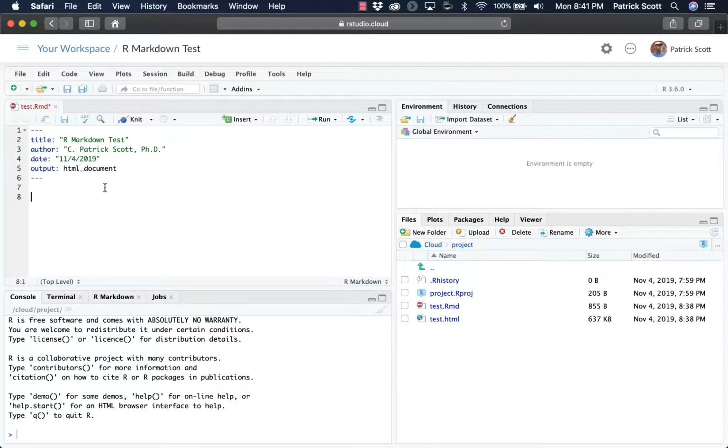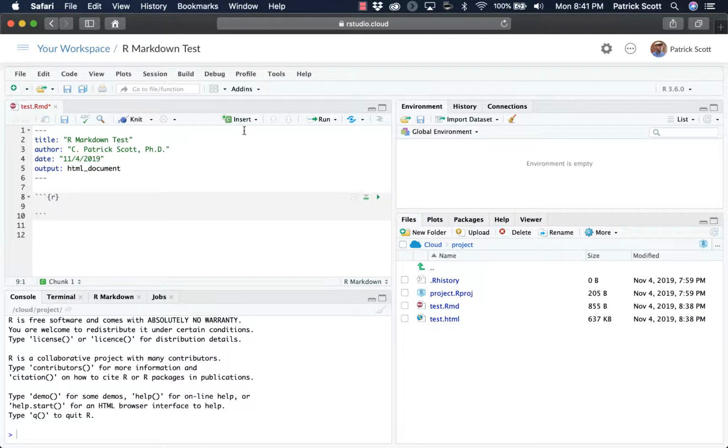But from that point on, everything else beyond that I don't necessarily want or keep, so I'll frequently just delete it. So if you do that, you'll frequently find yourself asking, okay, how do I insert new R code? Well, that's fine. There's an insert button here, and you can see there are multiple different types of code that you can insert inside of an R Markdown document. Now, these aren't necessarily going to run, but they'll at least get formatted. Some of them will run, some of them won't, but you'll at least get proper syntax highlighting.